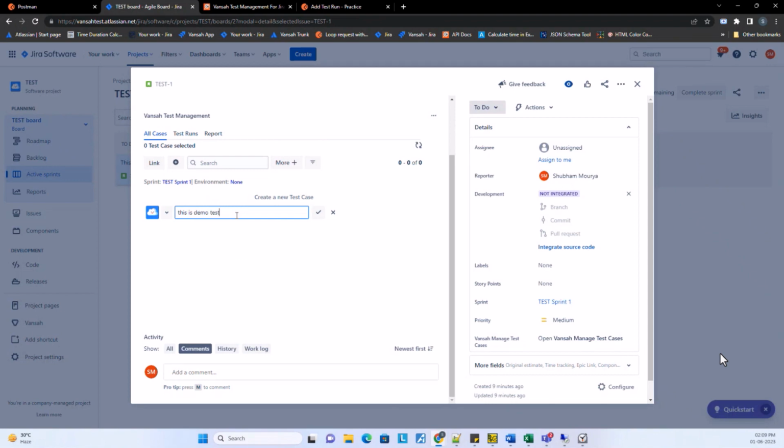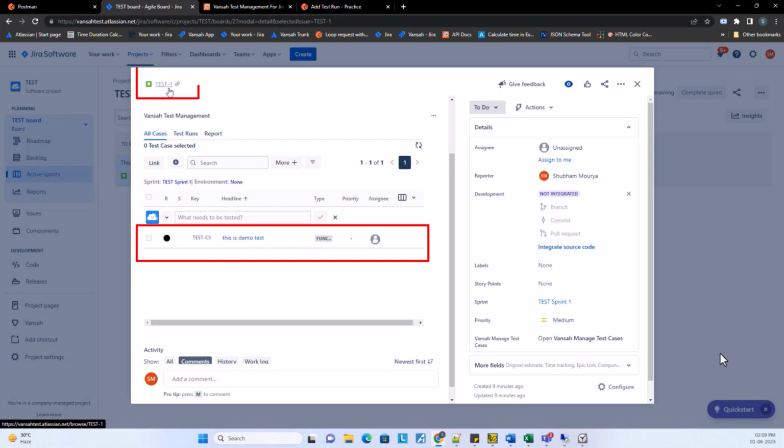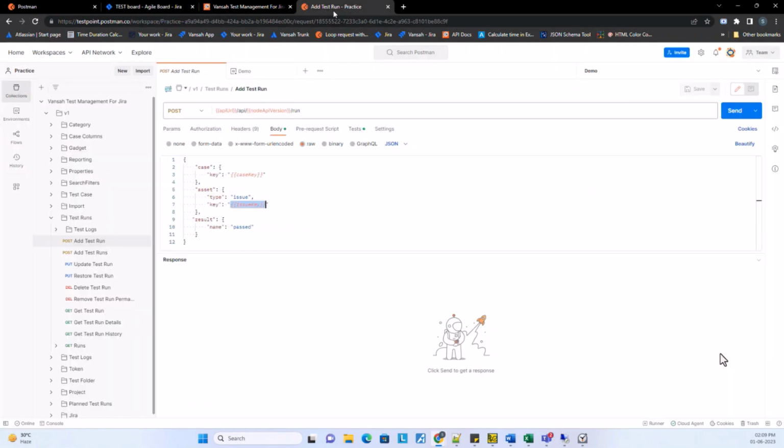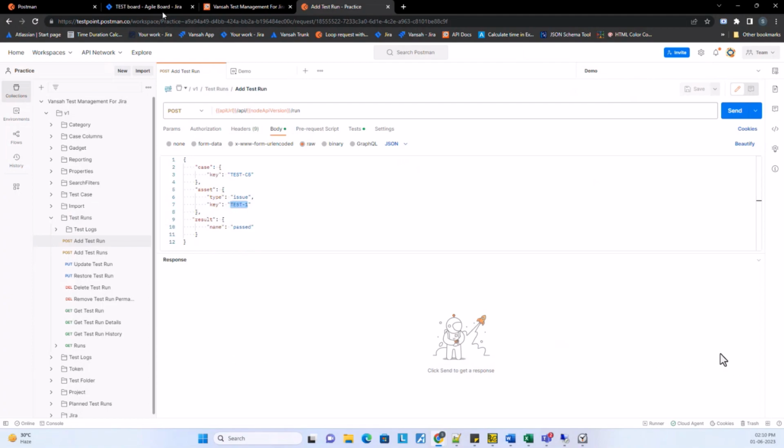I guess you're either creating a test case against that issue or linking an existing test case. In the example, Shubham, you're creating a manual test case for the first instance. So you create that, and that way we have a test case key to use. Yeah. So we have test case here, test-C5, and we have the issue, which is linked as test-1. So I'll go back here, and I have to replace this value with the actual value. I need to insert the right value here, test-1, and then click on save. I'll verify whether I've got the exact one or not. So I'm using C5, yes, C5, and test-1, yes, same.